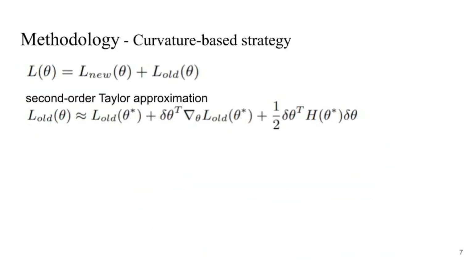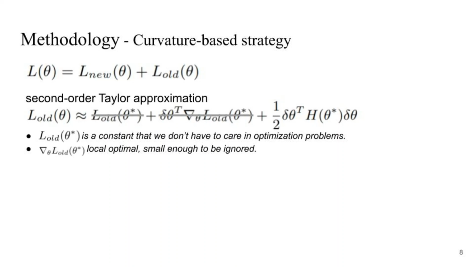Considering the losses in the previous and new acoustic environments, L_O and L_N respectively, the total loss can be formulated as the summation of the loss derived in different environments. Because the training data of the previous environment is not usually accessible online, we cannot calculate the L_O term. Instead, we can assume that the loss of the previous environment can be revealed from the learned SE model with the parameters denoted by theta. We approximate L_O by using the second-order Taylor expansion at theta equals theta star. Note that L_O at theta star is a constant.